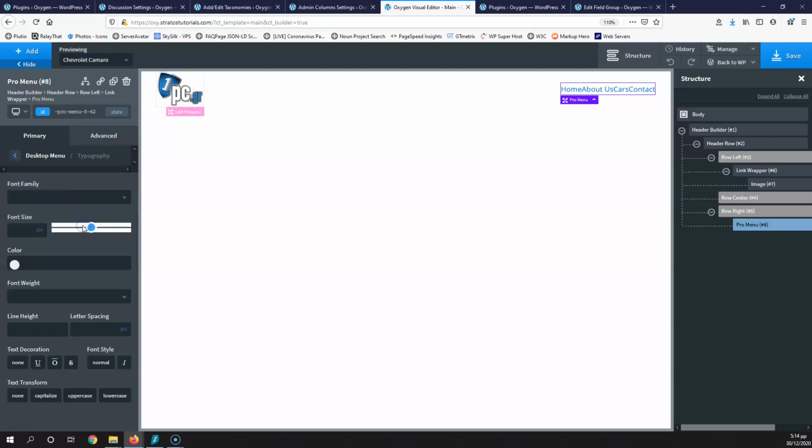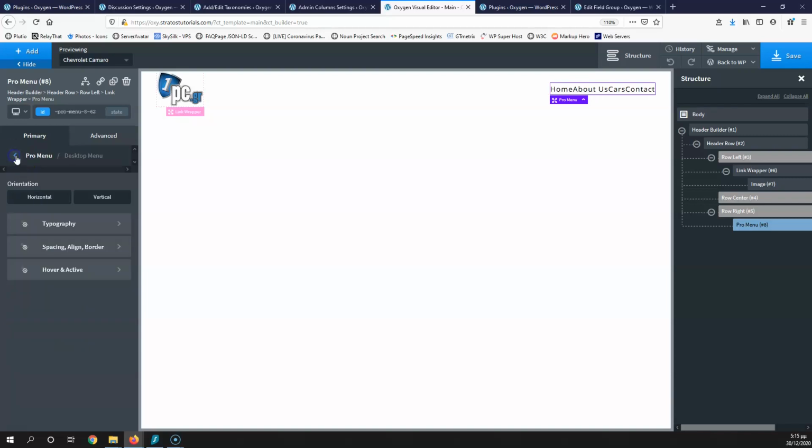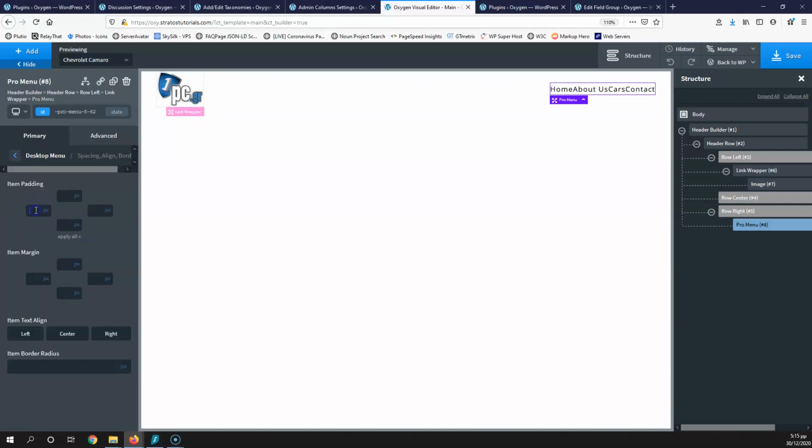Desktop menu, we have the typography and we have the color to be black. Font size, I'm not going to change the font size this time, and letter spacing, let's go for 1. Okay, then we have the spacing 15, 15, 20 and 20. Okay, after that I'm going back.